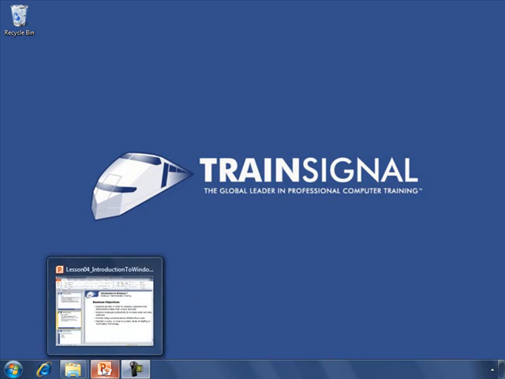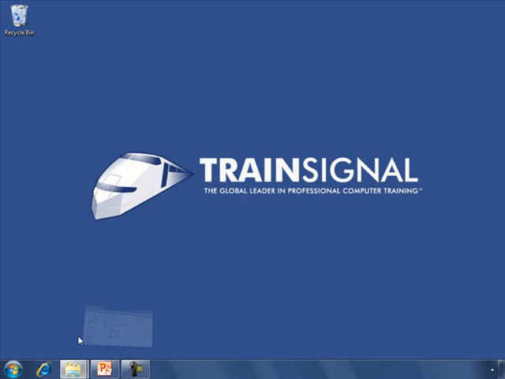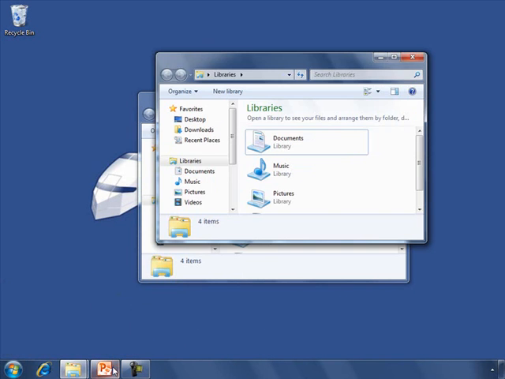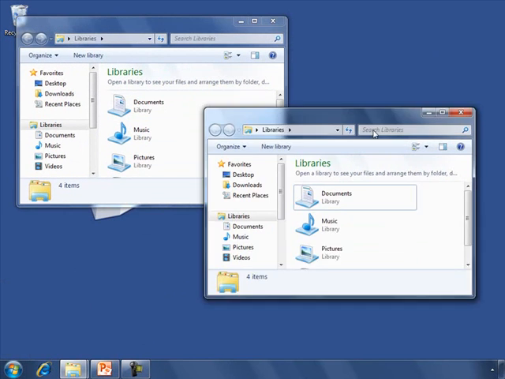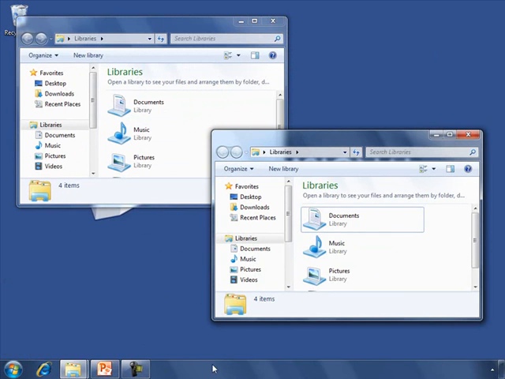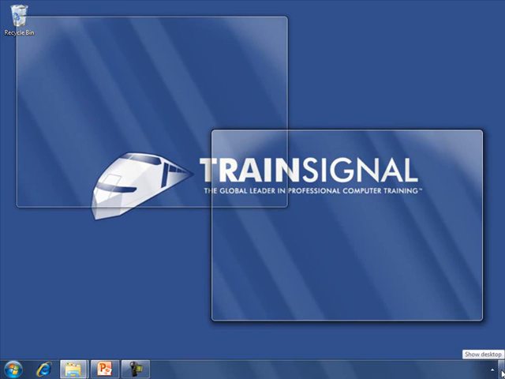Let's start by getting a look at what Aero Peek is all about. I'm going to bring these windows back up, and you're going to see that they take up some space on the screen. Now imagine you have 30 of these windows up. Your screen is filled up, and you need to know what you got on your desktop. There's an icon there that you want to see if it's there, whatever the case may be. If you take a look over at the right-hand side of the taskbar on Windows 7, you're going to see this rectangular thing. Well, just hold your mouse over that.